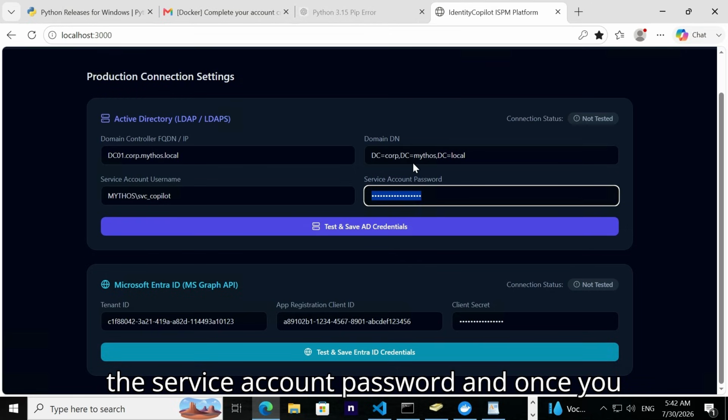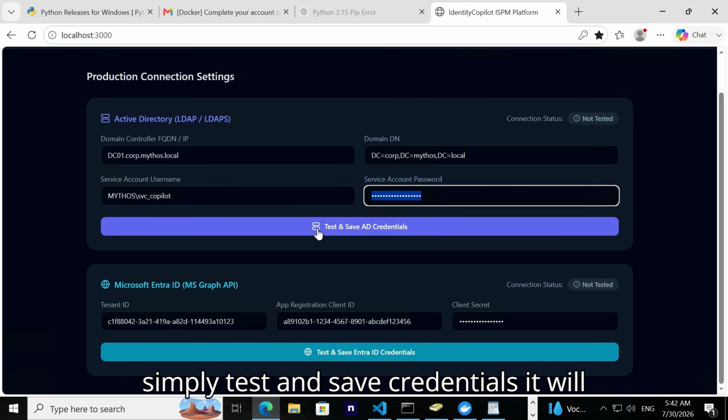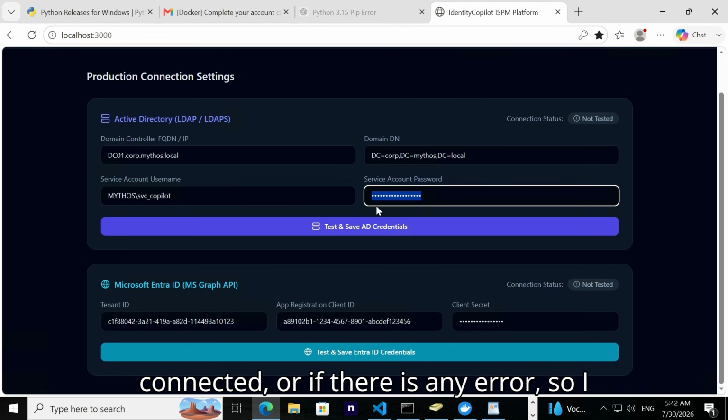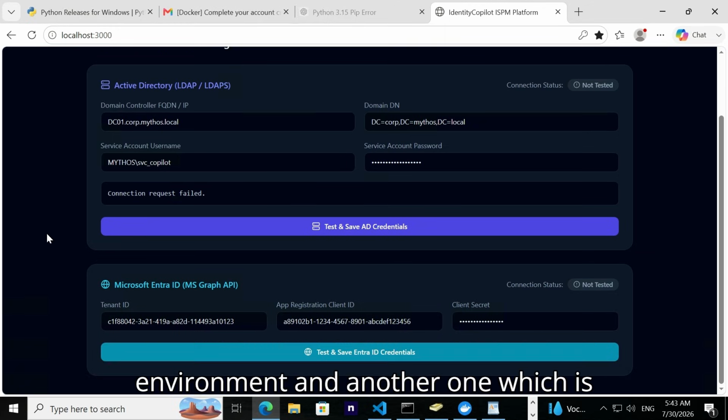Once you are done, simply test and save credentials. It will show you the status: connected, not connected, or if there is any error. I just randomly used anything, so the connection request failed. It is not connected to my Active Directory environment.